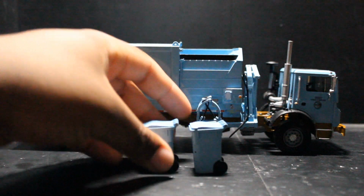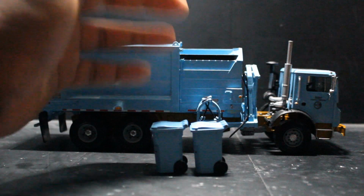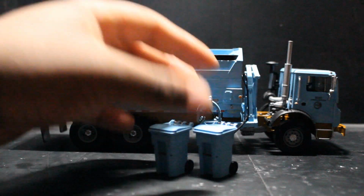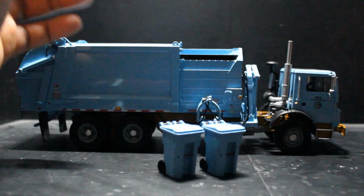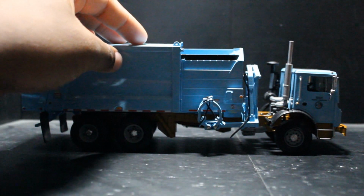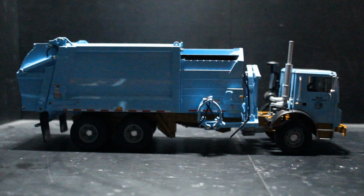Also, I forgot to include in the unboxing video, it came with 2 light blue carts. Now, the city does not have these color carts. Garbage carts are black and recycling carts are dark blue, or darkish blue I should say, but it's a gray add-on to this model. So yeah, that's the update for this side loader garbage truck.